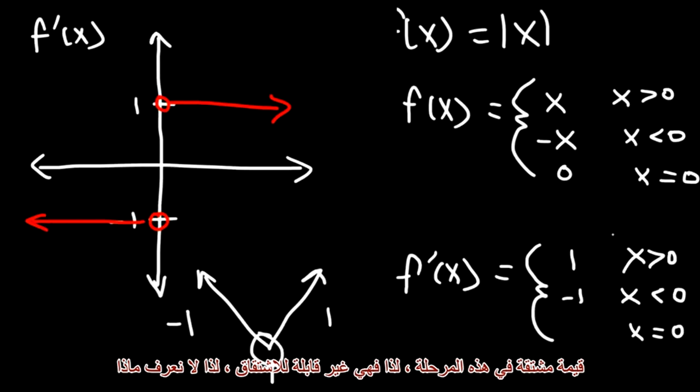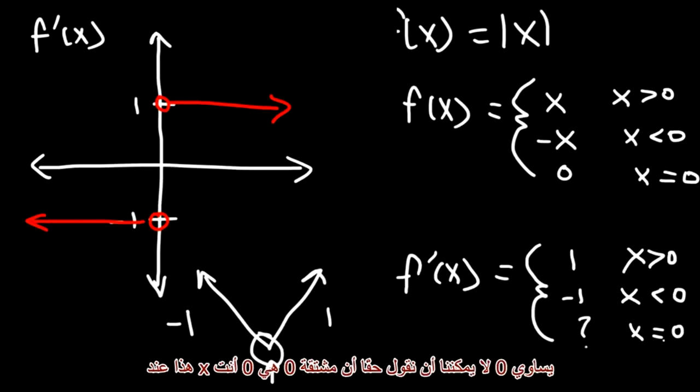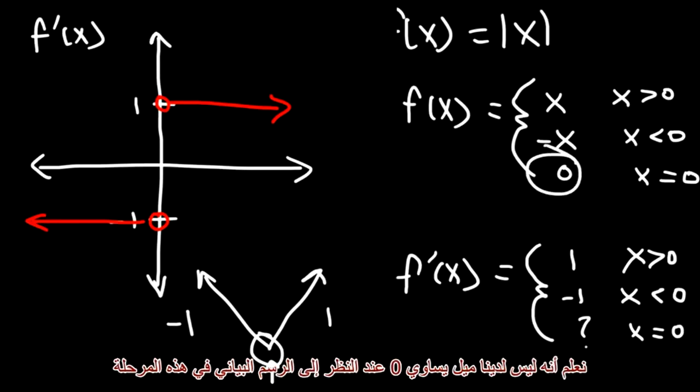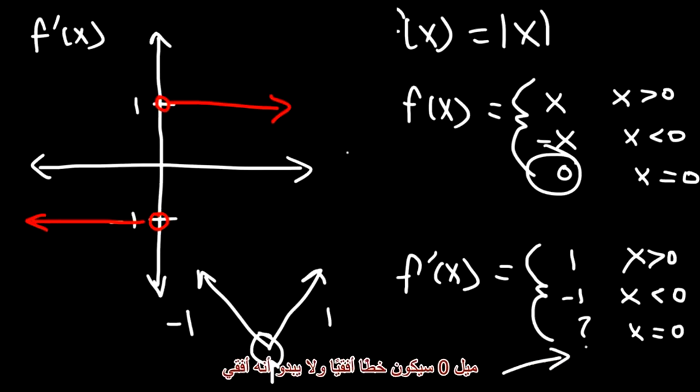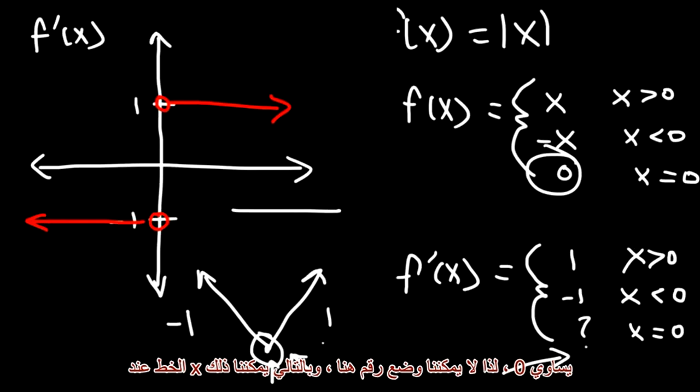So it's not differentiable. So we don't know what this is at x equals 0. We can't really say that the derivative of 0 is 0. We know that it is, but looking at the graph, we don't have a slope of 0 at this point. A slope of 0 will be a horizontal line, and this doesn't look like a horizontal line at x equals 0. So we can't really put a number here.